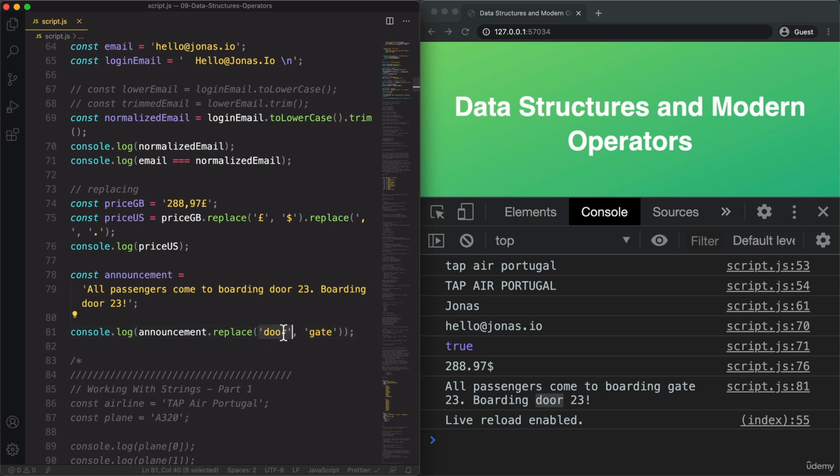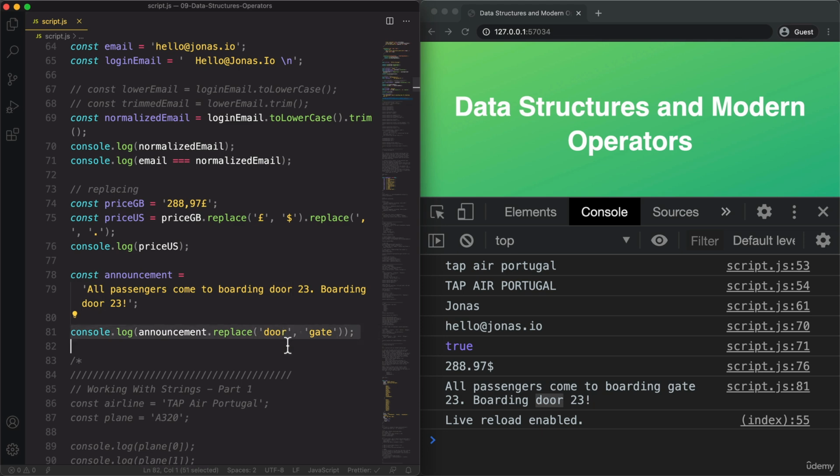Okay? And actually that's completely normal. That's just how the replace method works. So again, this method will only replace the very first occurrence of this search string. So in this case, the door. But the rest of them will simply stay the same. So they will not get updated.